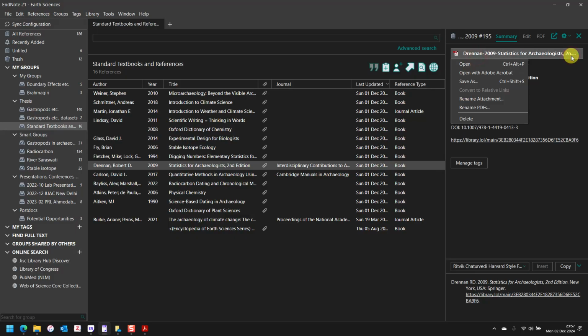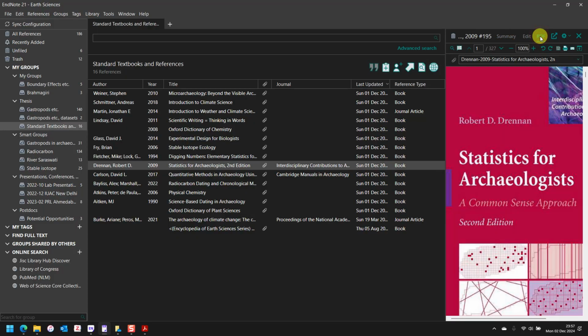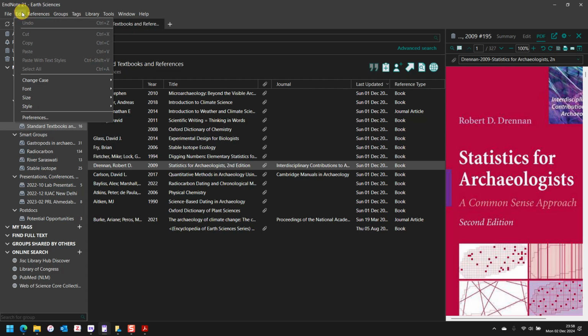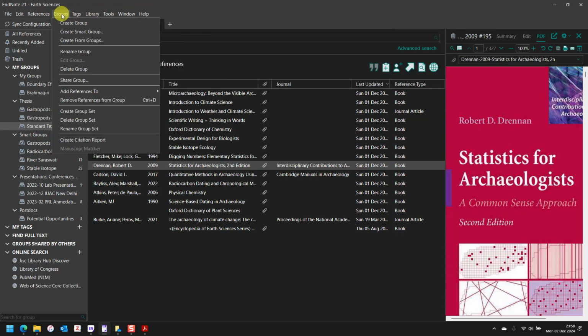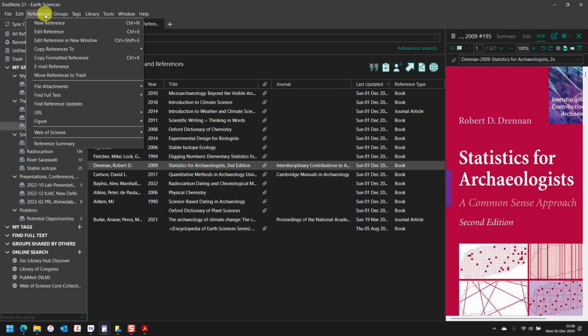I'm right-clicking. I don't see any properties option here. Even here, I don't see any properties option. Where is it? I really have no idea. Where are the properties? Help, window, tools. You need to help me out with this.